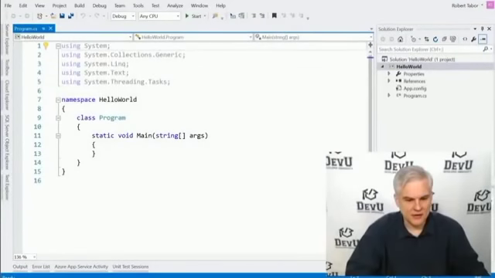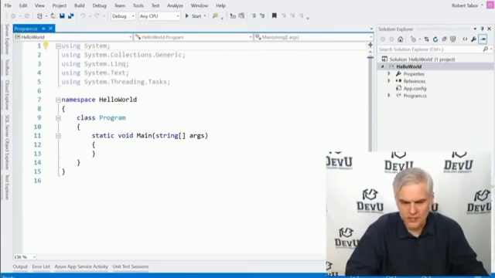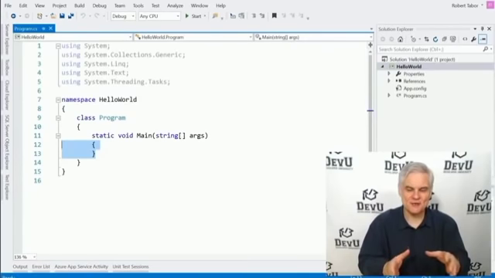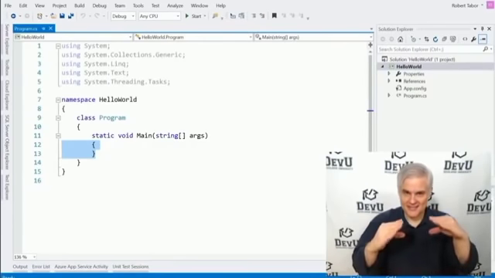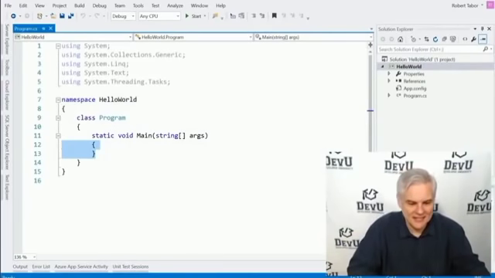All right, and so now you should see in this main text area a file open called Program.cs, and there's some code here that is already generated for us, boilerplate code. We're going to ignore most of that, except we're going to find this innermost set of curly braces. One of the first things you're going to need to do when you're learning how to develop software is tell the difference between parentheses, curly braces, square brackets, angle brackets, and I don't know that I left out any, okay? But here we want the curly braces, which look like little mustaches turned on their side.